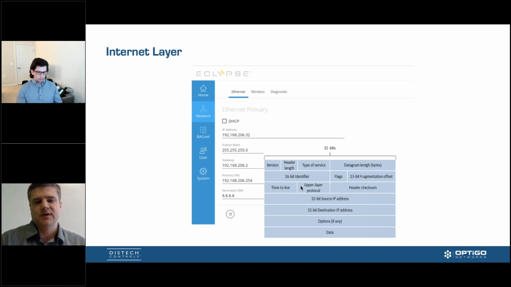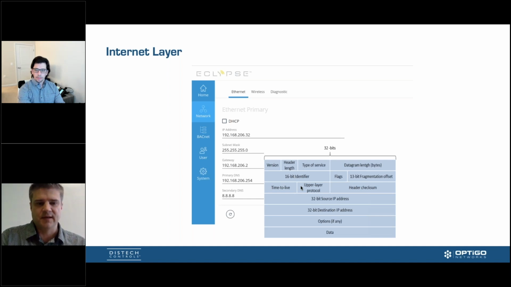A couple of key things that we need to do here. One is you can see the little blue box there. You don't need to know all the details here, but at the IP level, or internet level, we create IP packets. The key things to note is you've got a destination address, which is an IP address, and a source IP address. And all the routers and all the networking equipment out there use that to actually route your packet to its destination.